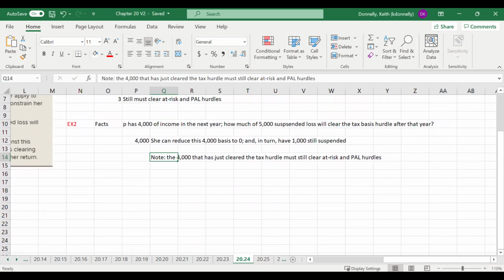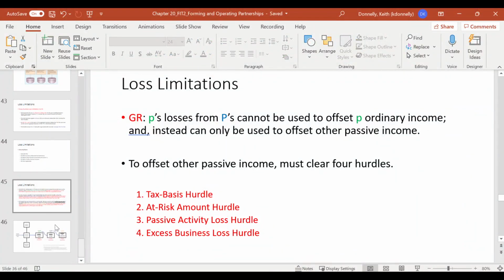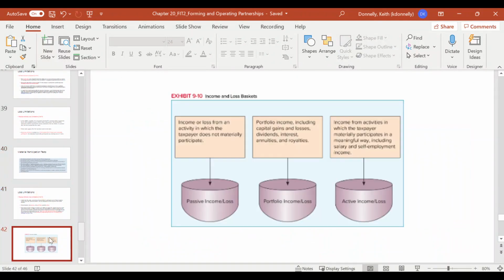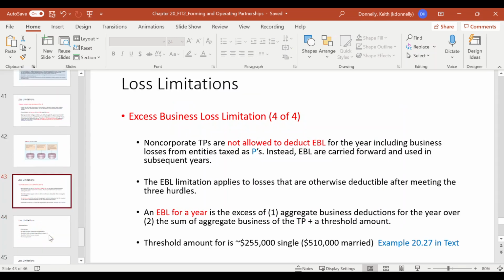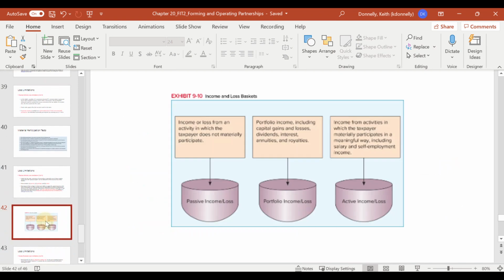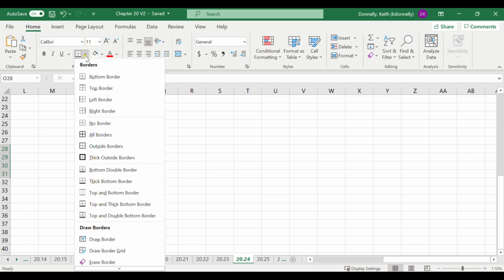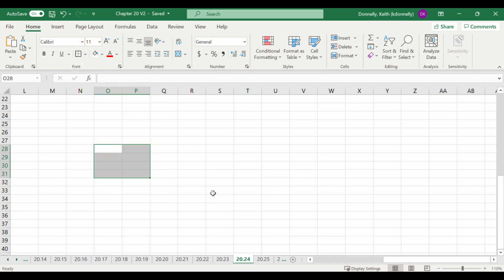So here's the idea. Let me look at this here. With regard to any type of income or loss, now this is kind of a foggy setup of it. I didn't do the best screenshot of it. With regard to any income, you're going to have 3 buckets. All right, so let's draw buckets here, that you can put them into.